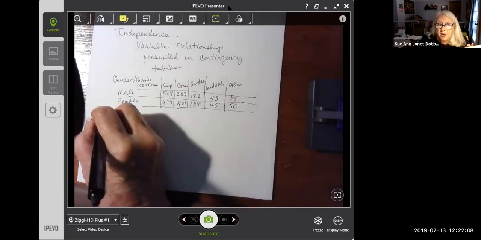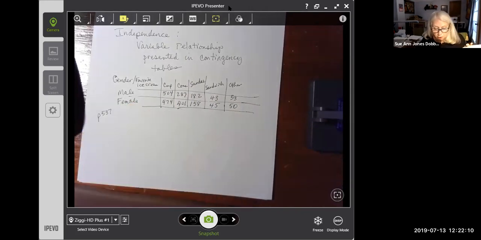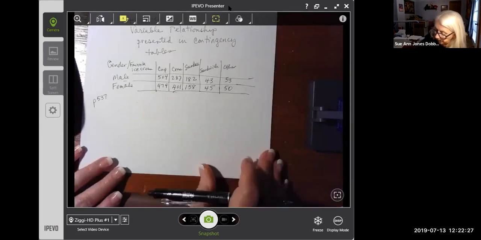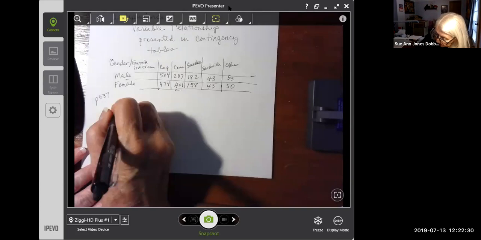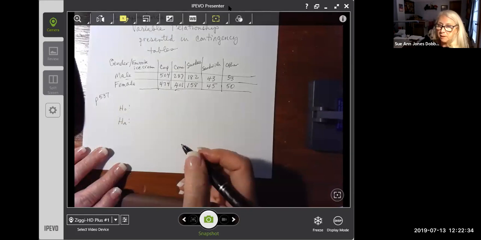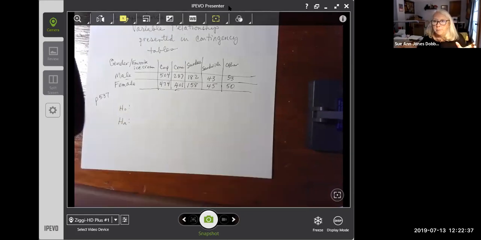Okay, now if you are doing this by hand, you need to follow the instructions on page 537 in the text. It shows you how to get the expected values. Okay, and then it goes on to show you how to use those expected values to perform the test of independence. I'm going to go straight to StatDisk with this because I know that's really how you're going to do it. But first you need to understand what the null and alternative hypotheses are here. The null hypothesis, if you wrote it generically, would be that the row subject and the column subjects are independent of one another.